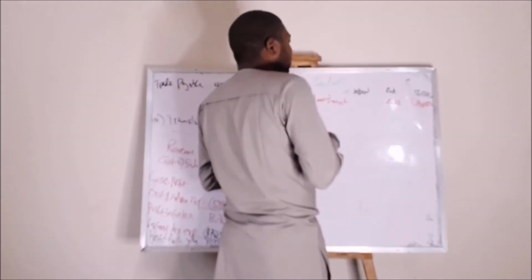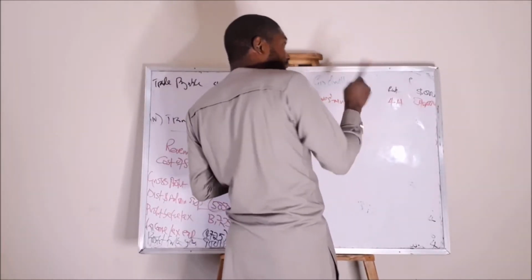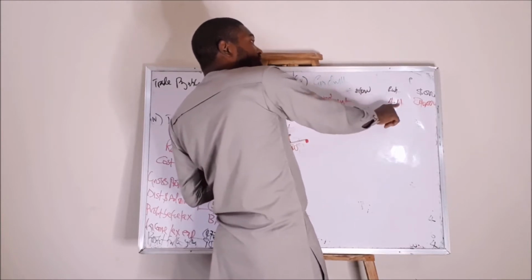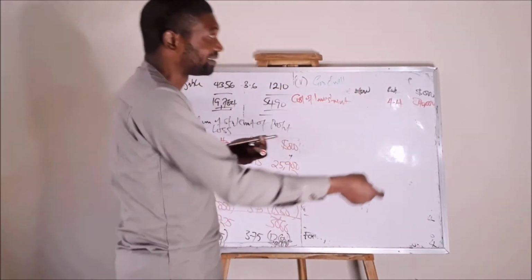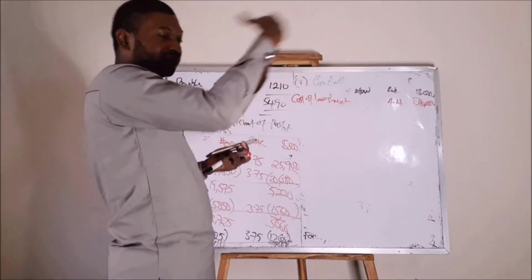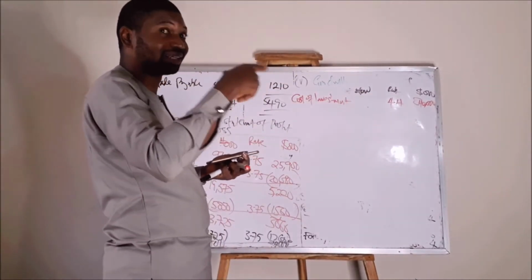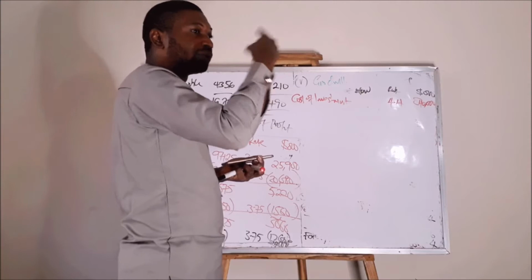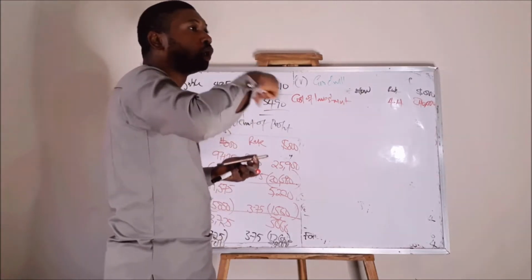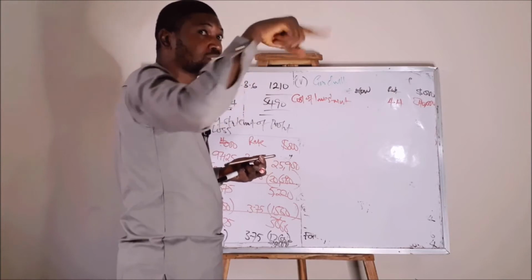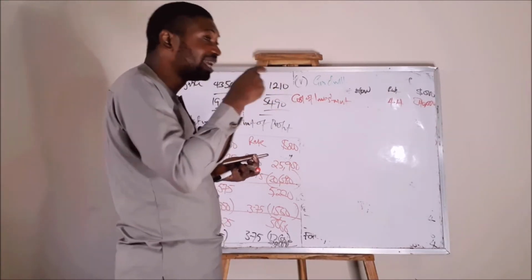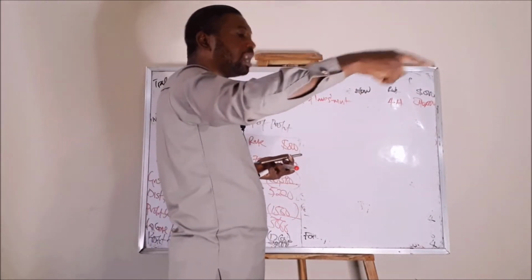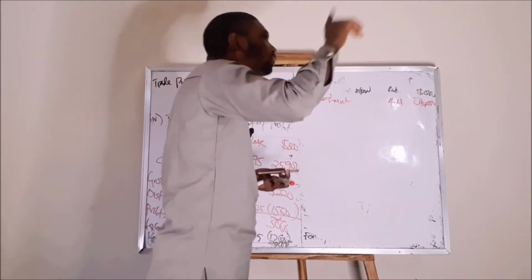Since we are translating from dollar, and remember we see here dollar is stronger than naira, you multiply. If you want to get to naira, you multiply 4.4 times 840. Please note that we are translating to a lower currency. When you are translating from a higher currency into a lower currency, you multiply by the exchange rate. When you are translating from the lower currency to the higher currency, you divide. Please note that, very important.